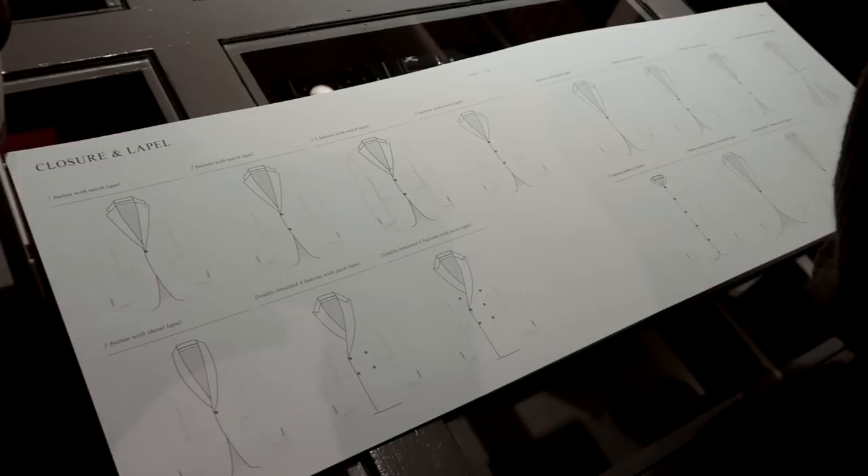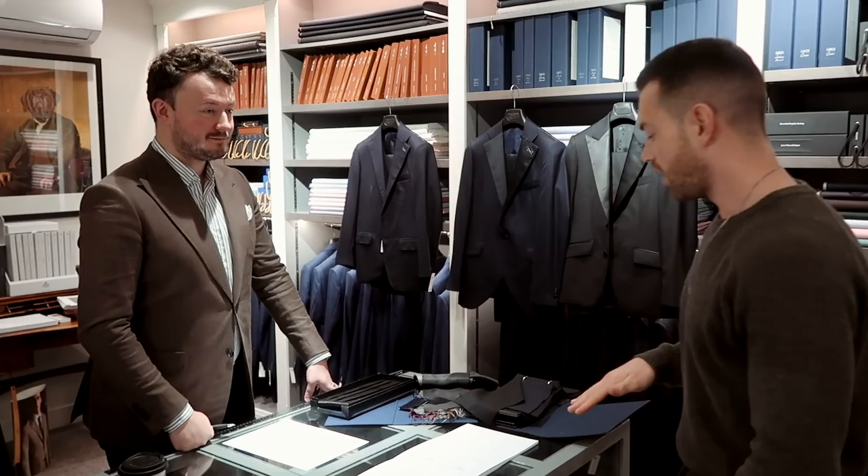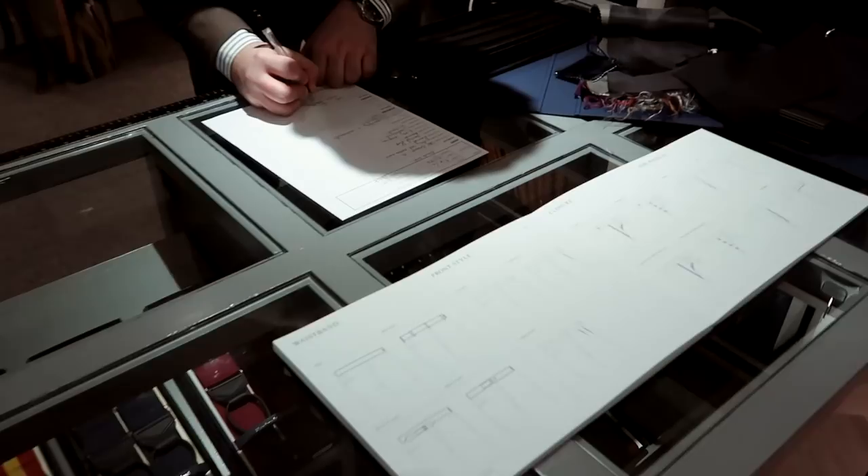I think a double-breasted tux looks great - it's something you don't see all the time. Of course, with double-breasted you are limited to just having the peak lapel. I think I'll go classic. I actually think if I can have a pleat, that gives me a little bit of room that I need. Because you've gone for a double-breasted feature, that plays into it quite nicely. So I think a single pleat should be fine - I think a double pleat is a bit overkill.